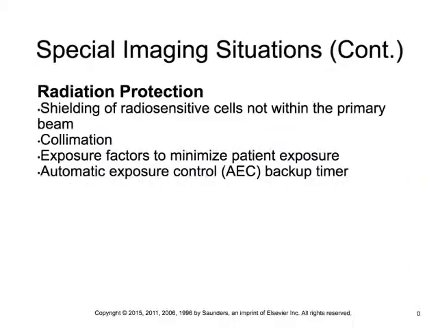We just have a couple more. So, radiation protection means shielding the radiosensitive cells that are not within the primary beam or that are not relating to the diagnostic value of the exam. Using appropriate collimation, collimate, right? If you forget everything that I say today in class, the one thing that unites both this class and radiation protection and radiobiology is probably collimation, right? It's going to get us prettier pictures. It's going to be less of an exposure to the patient.